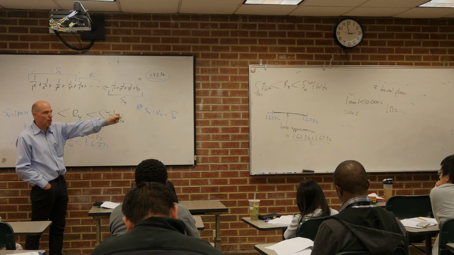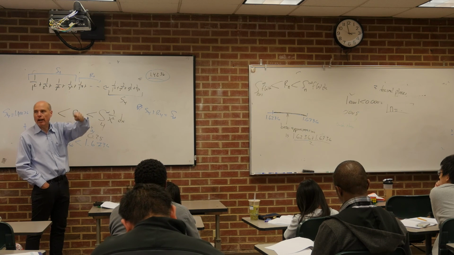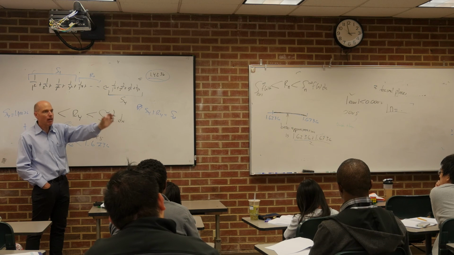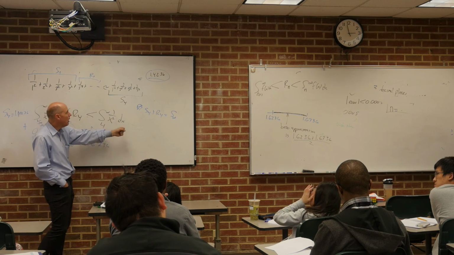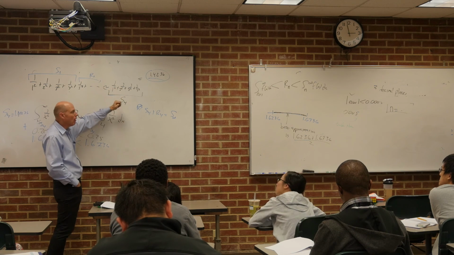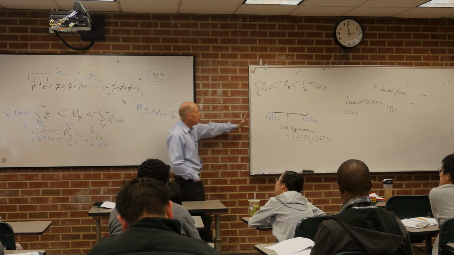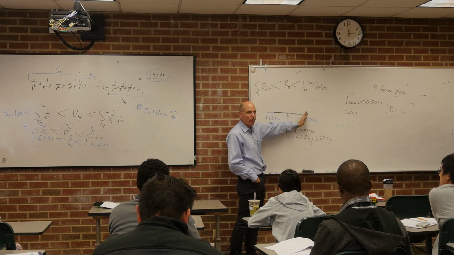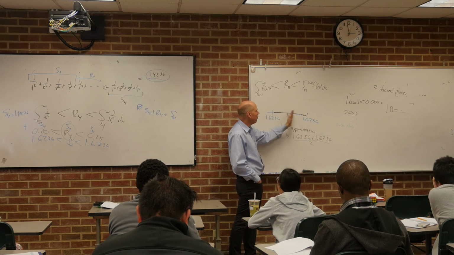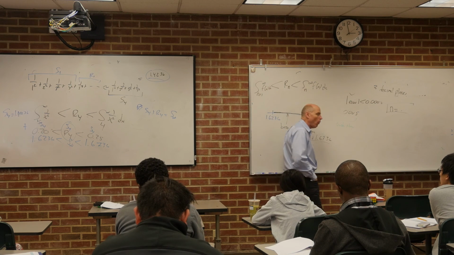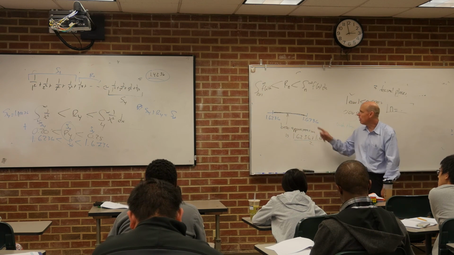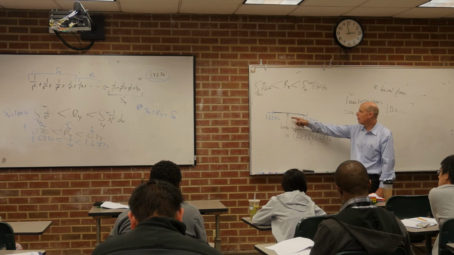So knowing the range of the error, actually let's put it this way. If I knew my approximation and I knew the error exactly, then I would know the exact value I'm looking for. Instead, I know my approximation, I can compute that, and I've got a range of possible values for the error. That gives me a range of possible values for the real value. And then, if I had to pick one number as an approximation, it's going to be one number in this range, and the best I can do is by picking the middle number.